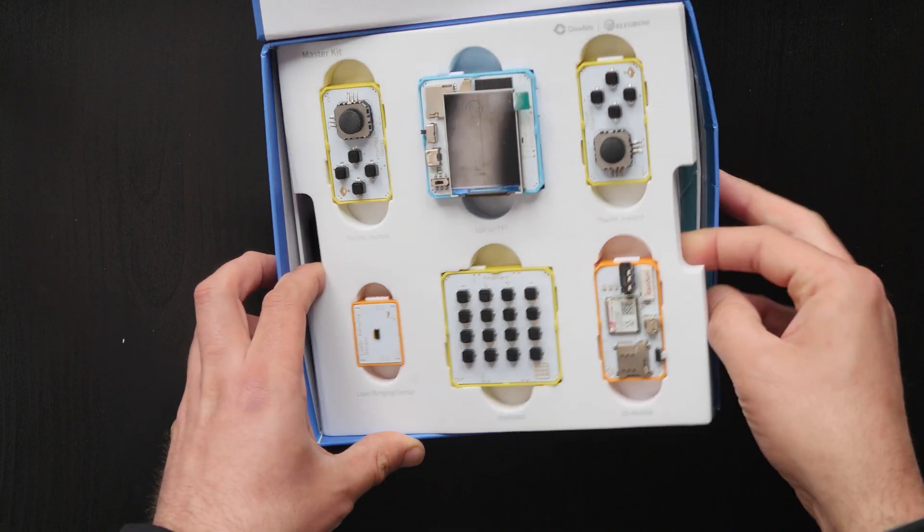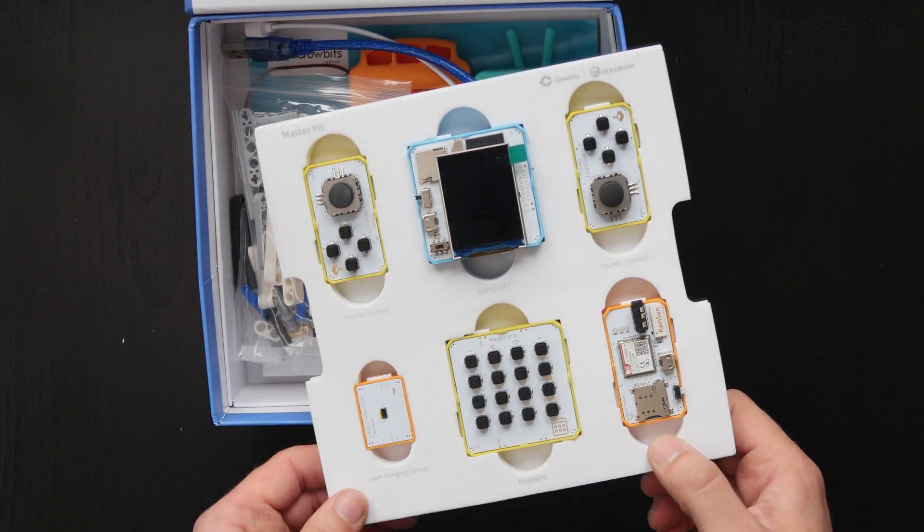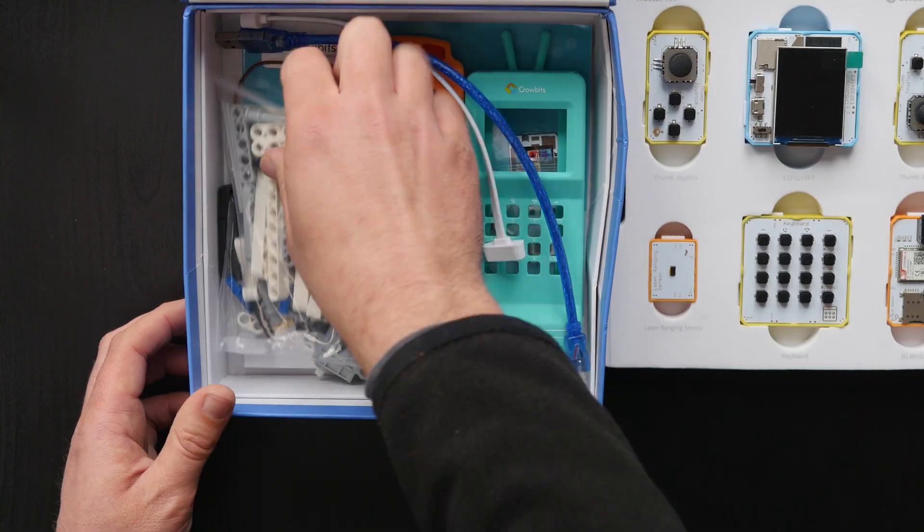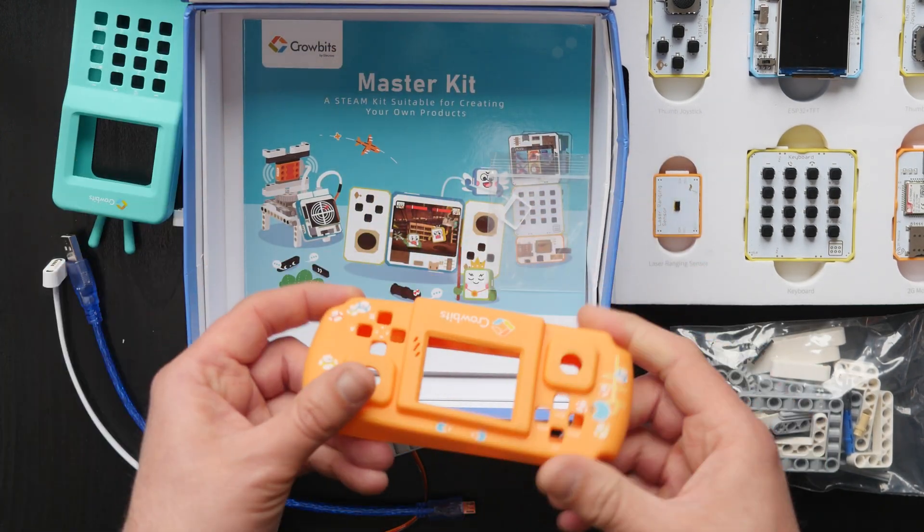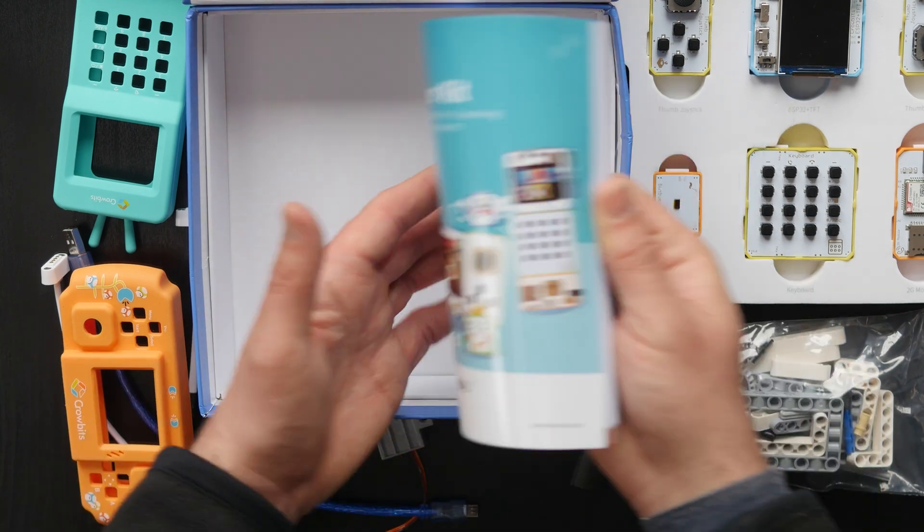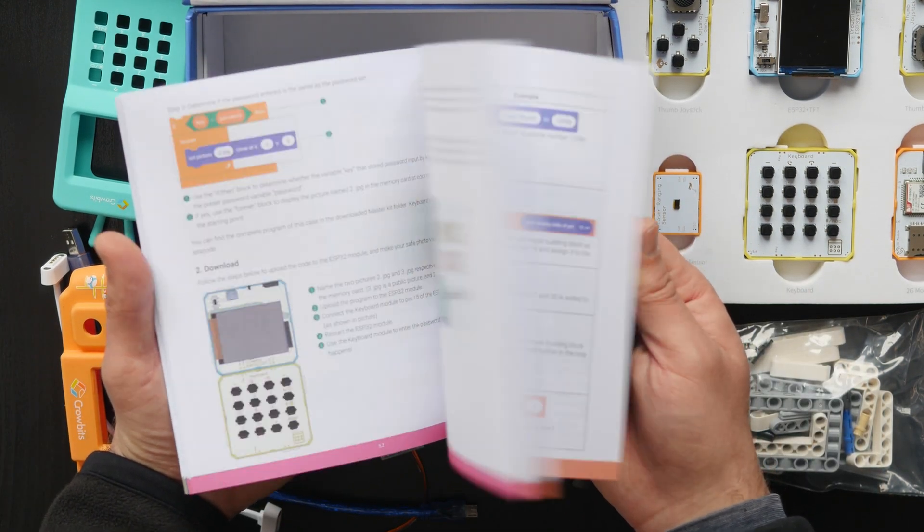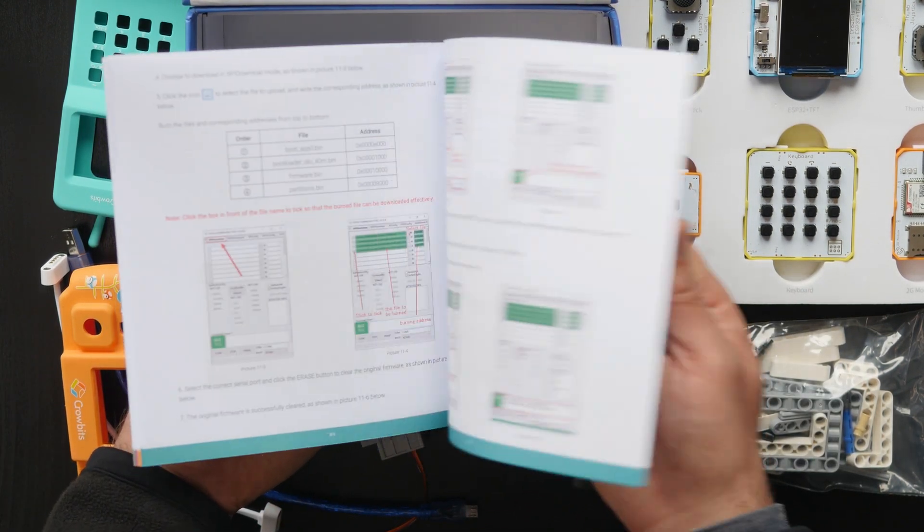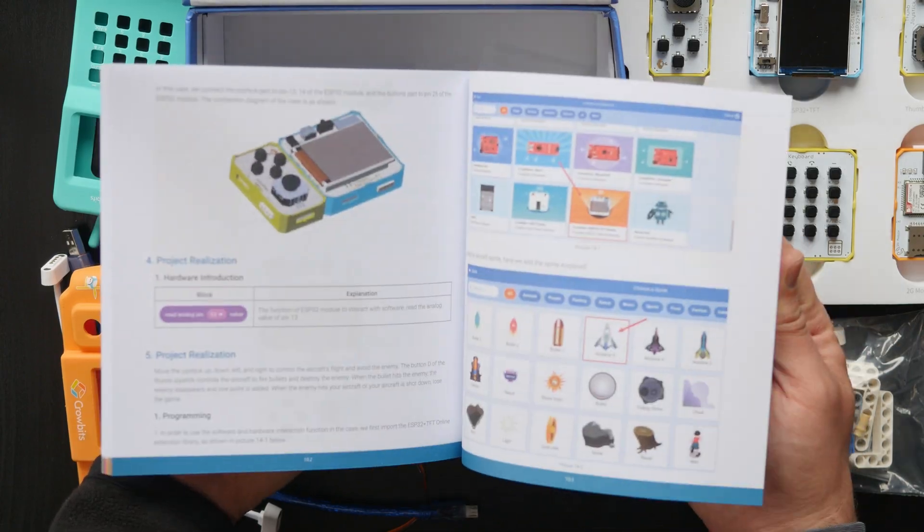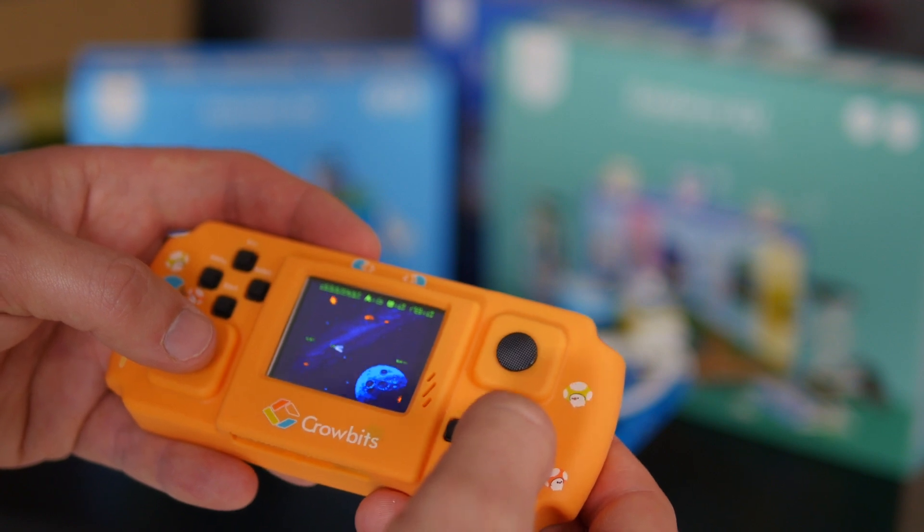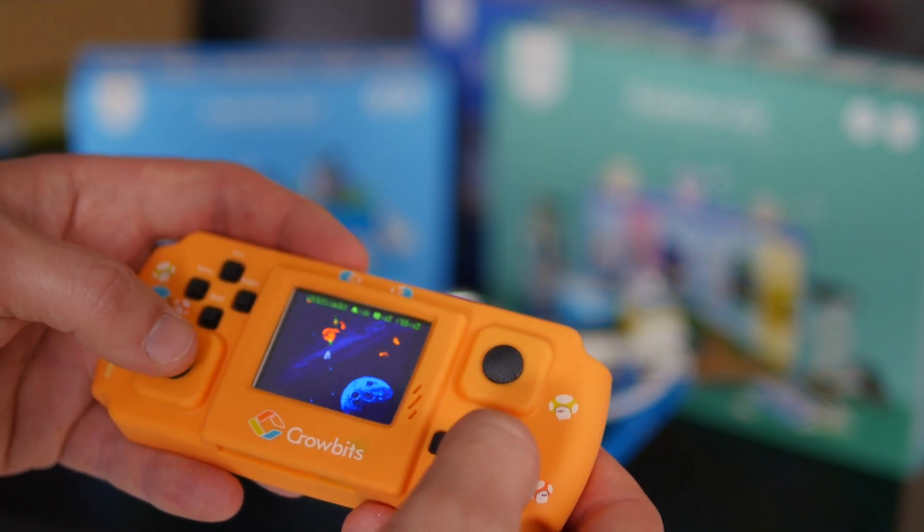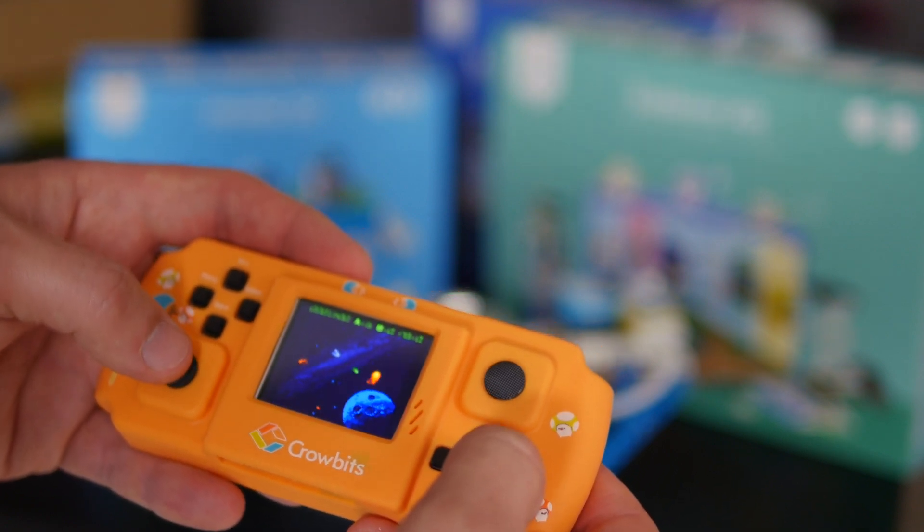Finally you have the Master kit. And while the box says age 10 plus, I'd put this more at 14 and up actually. As well as more complex programming options using the ESP32 based crobit module with a color screen, it's designed to bring ideas together into fully working, more realistic products, and even includes a silicon case for both a retro gaming console and a working mobile phone with 2G capabilities. Again, RRP $150, early bird pricing $100.